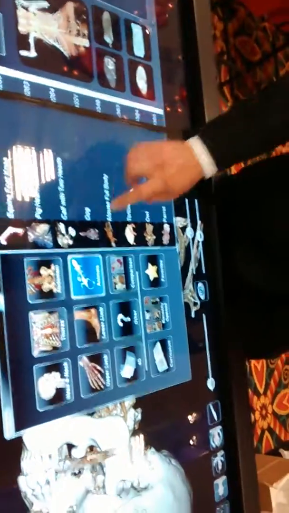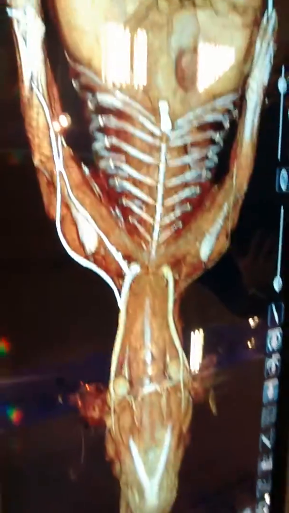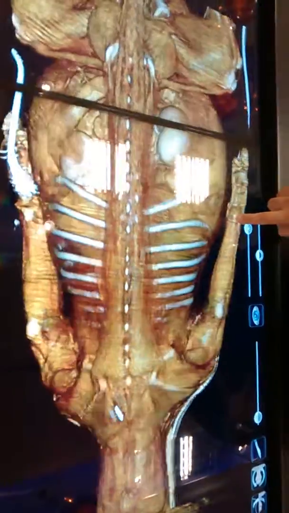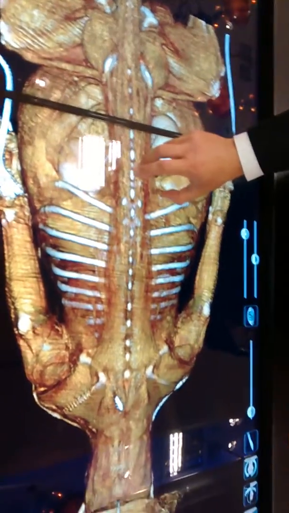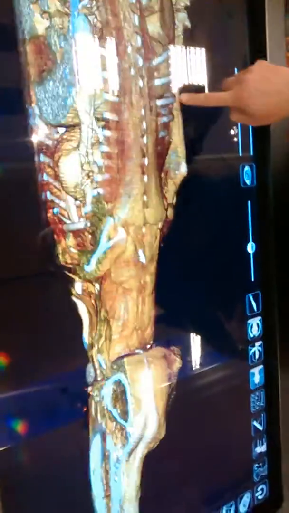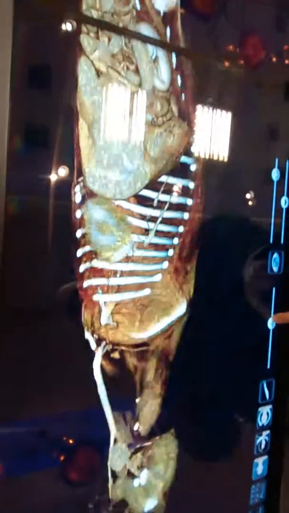Now we do have animal scans as well. Why don't we pull up the dog? It's common for EMS programs now to start teaching that because of canine responses. So here, let's just bring up the soft tissue. Wow, that's crazy. So here we have a dog, a beagle, I believe, and again, you can go through and explore the data set.